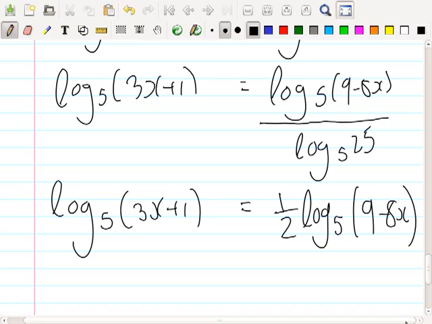So, you have here log 5, 3x plus 1 equals log 5, 9 minus 8x all over log 5, 25. What is log 5, 25? 2. So, that equals a half log 5, 9 minus 8x. Now, I cannot cancel the logs yet, even though they're the same base. Why not? Because you have a half. So, what I do is, I bring this over here to make it 2. And then what do I do with this 2? Put it here to the power.